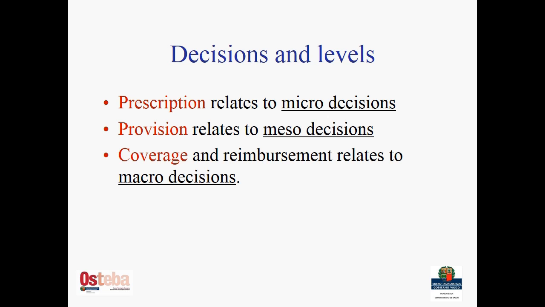So at the three different levels, the macro decision is a big decision about implementing new units, new hospitals, new programs. But the prescription is the key to the door that opens the healthcare, because a physician or a nurse is prescribing every time. It is said that for each patient they may have to prescribe 3, 4, 5 decisions. I mean, to ask for clinical analytics, biochemical, hematological, or whatever, to prescribe drugs, to prescribe physical examination or exercise or whatever. Each patient has many micro decisions, which is very important because it conditions all the other steps in the healthcare system.